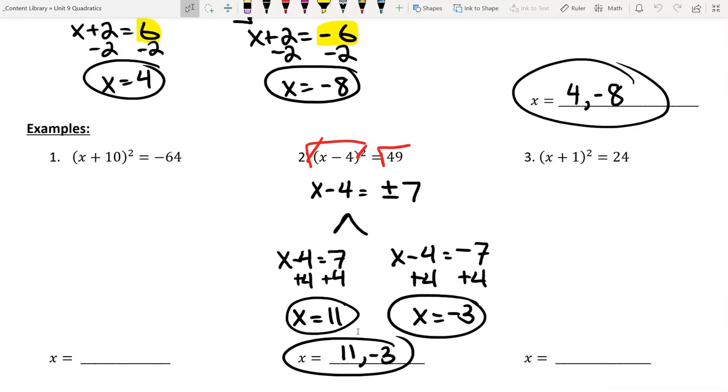Cool? Yay. Okay, so we have two special cases. Those are the base ones. You'll have a lot of practice on Go Formative with those types. These types, we just have an odd situation.